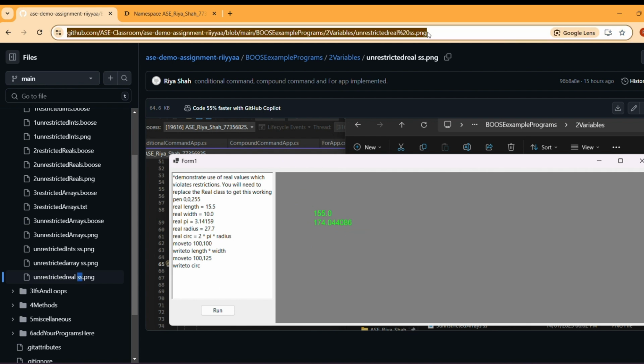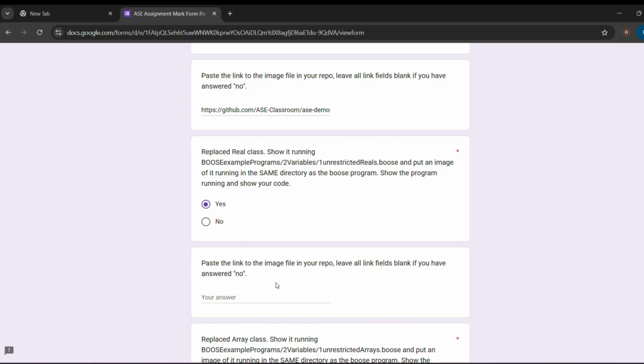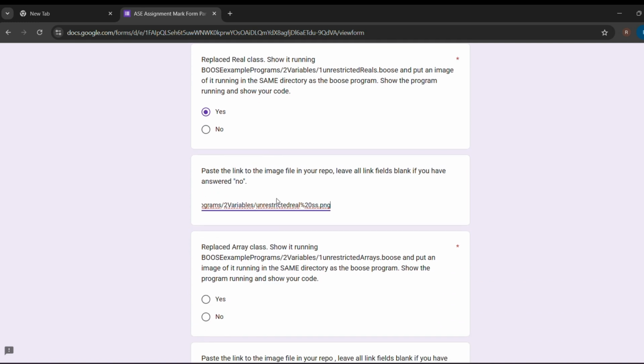So let's copy this link and paste it here. Replace array class, so it's running Boost example program. Two variables, one unrestricted array Boost, and put an image of it running in the same directory as the Boost program, so the program running, and show your code.